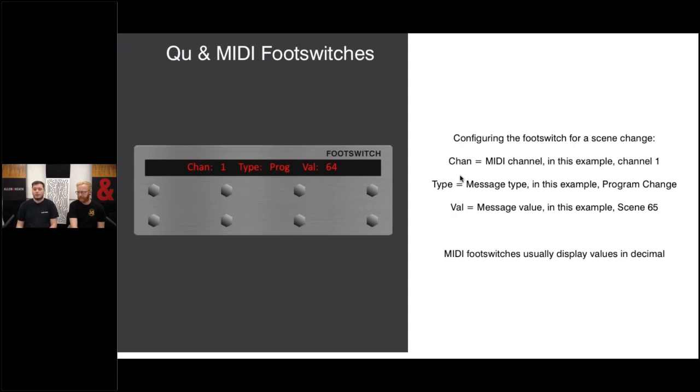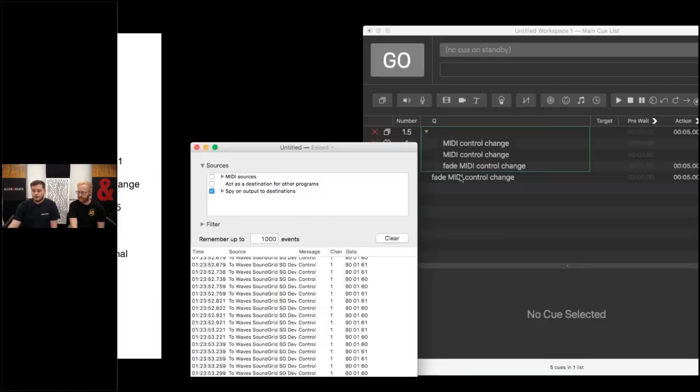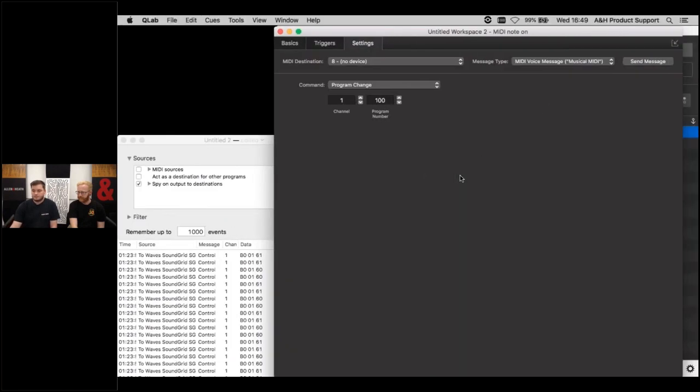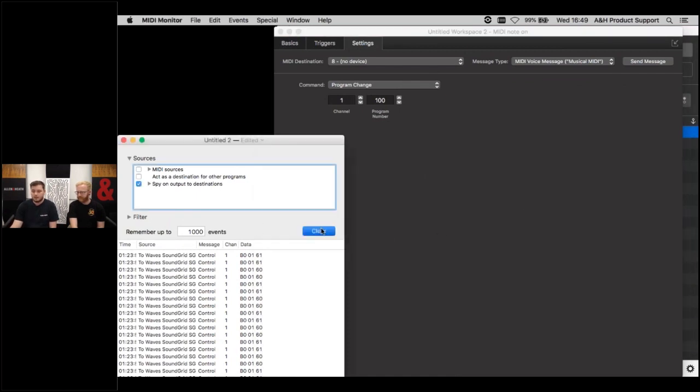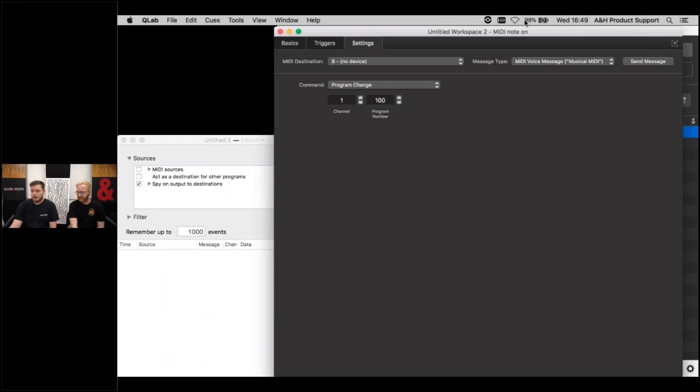So if I go over to this one, I've set this up to be a similar setup. Looks like I might have closed my DAW Control Driver, so let's get that back up. And we'll go on TCP.